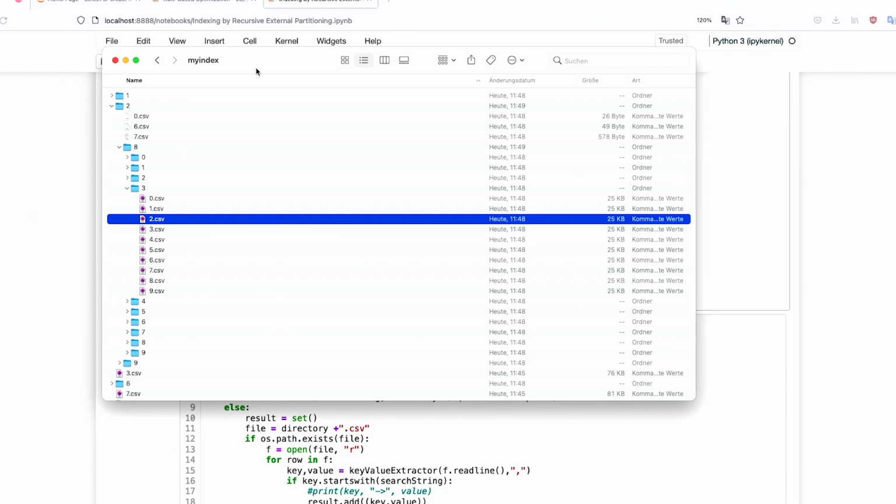But why did I do it recursively? Why didn't I directly write a file for each prefix, for each key that exists? Given the condition you mentioned earlier on the size of the file, there's simply no reason to do it by hand. You can just keep going. Yeah, but what do you mean by keep going? I mean, I do it recursively, like level-wise partitioning, right? So once you've extracted the number, you produce your search space.